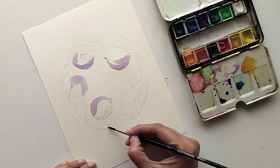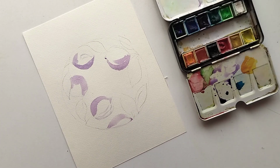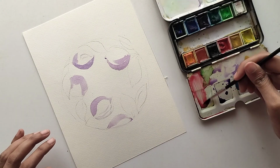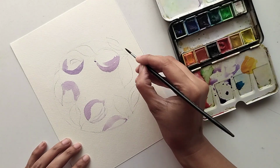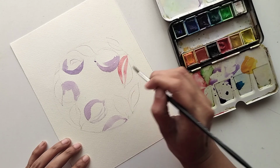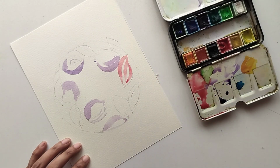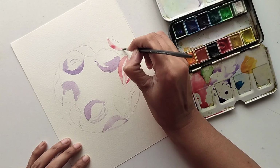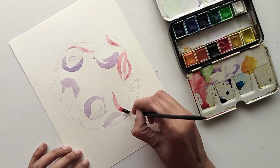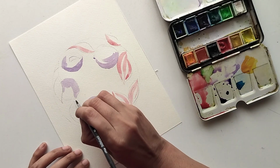So I am done with all my lemons, and I'm doing the same thing for the leaves as well, using the opposite color. With the help of red color I'm going around my leaf area, not exactly painting everything with the red color, but adding a little stroke of red inside my leaf, especially on one side. So I hope you understand what I'm doing here. Keep doing it for all the leaves that you have. Basically you need to create one stroke inside the leaf.